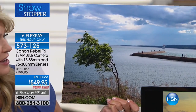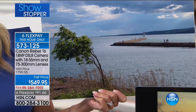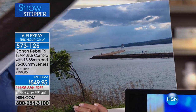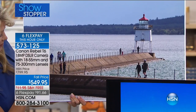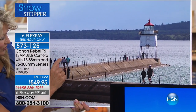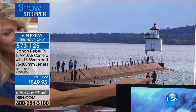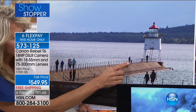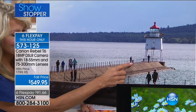Okay, kind of nice, right? Are there people out there? What is that? I don't know. Let's pop off the lens and pop on the zoom lens, like I just showed you how to do it. Wow. Not only are there people there, but there are literally 1, 2, 3, 4, 5, 6, 7, 8, 9, 10, 11, 12, 13 over here. And I want you to see that this little girl is a little blondie. Look at that. You can see she's wearing her little pink outfit.